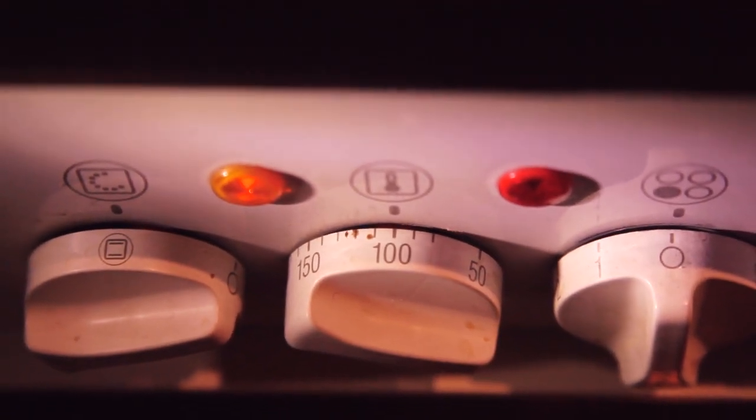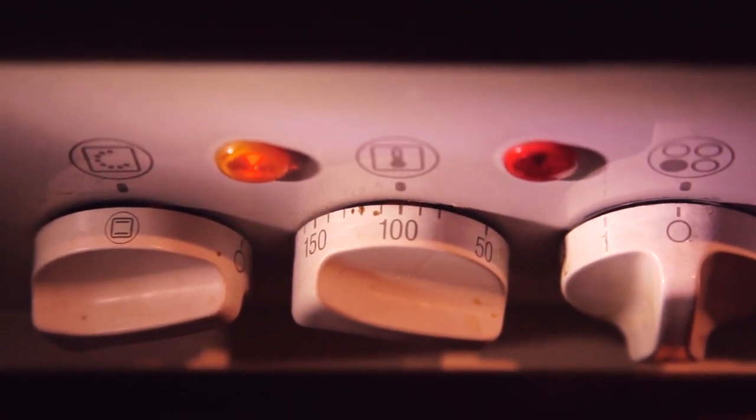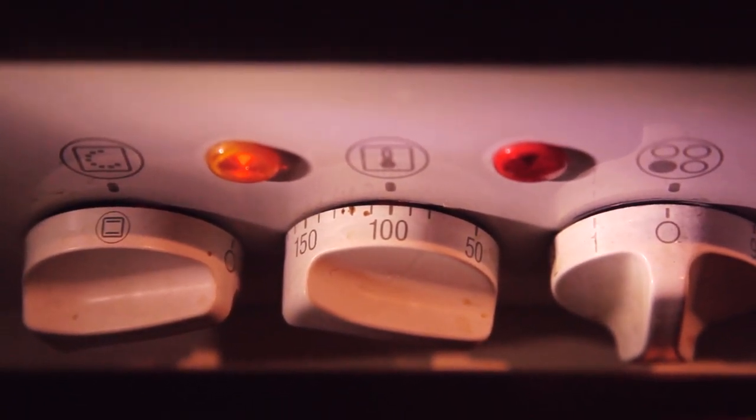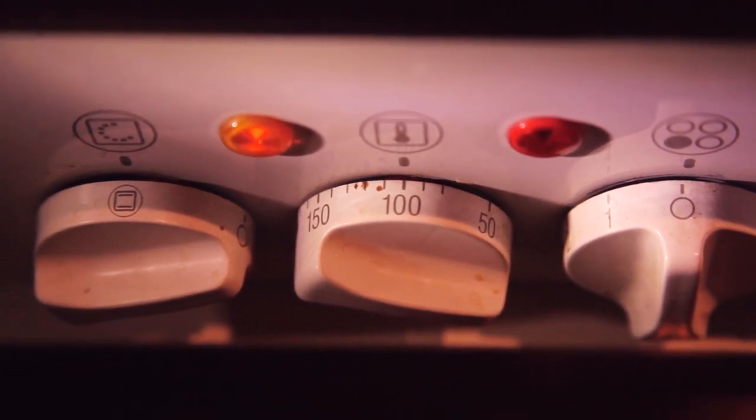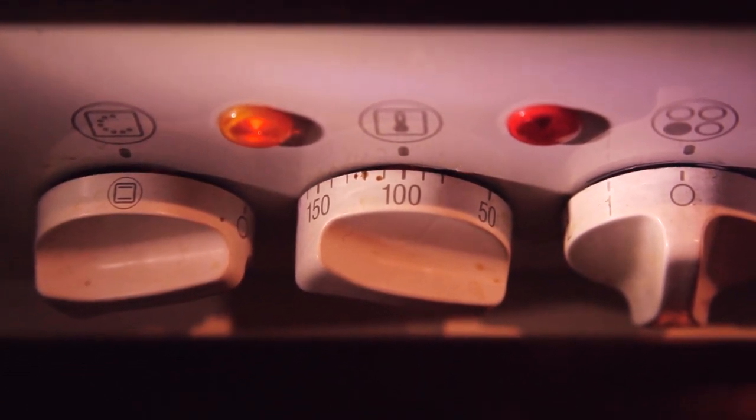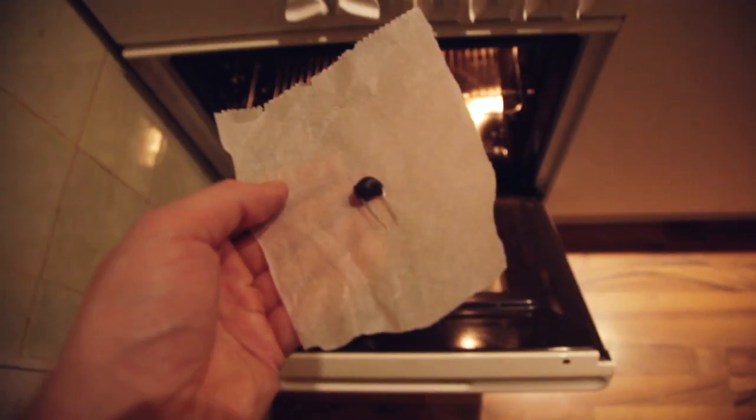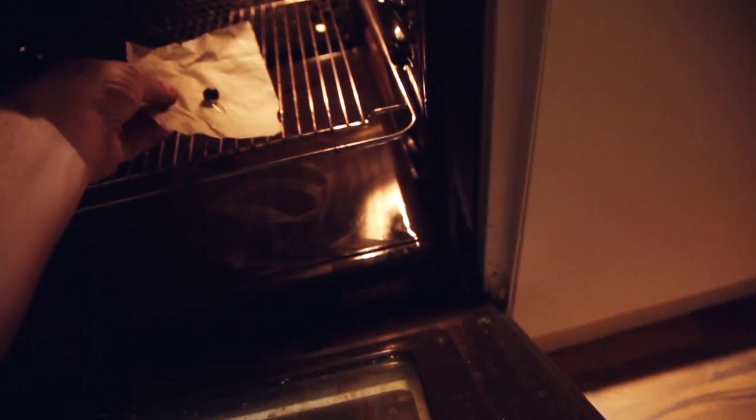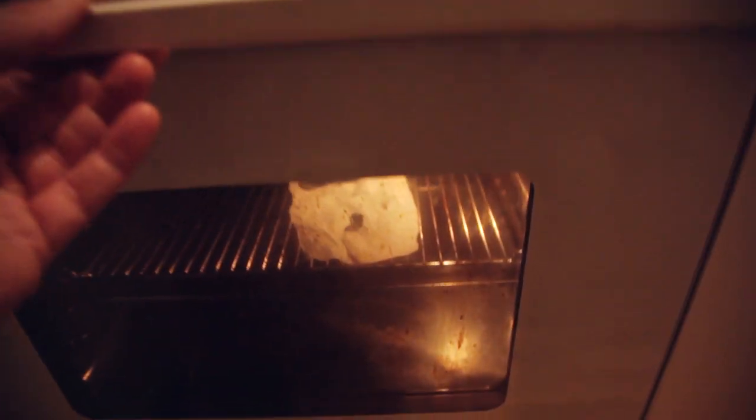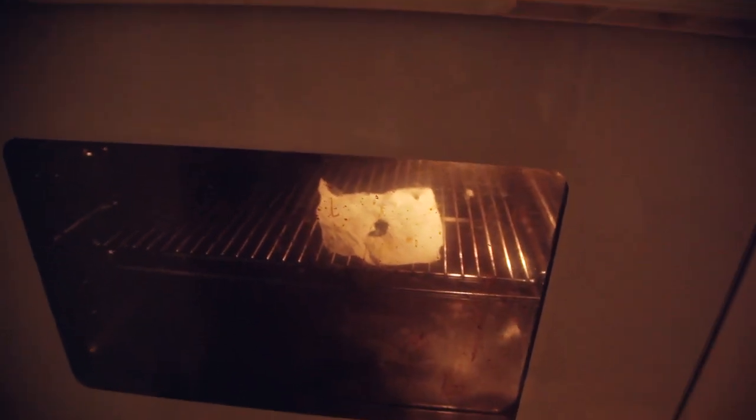So I preheated my oven at 100 degrees so that I am sure that the components will stay in the oven the least time possible. I am going to put my little creature in the oven on some baking paper. And it will stay here for 20 minutes. The label says 30 minutes but as the piece is very small the heat will not take so much time to go inside.